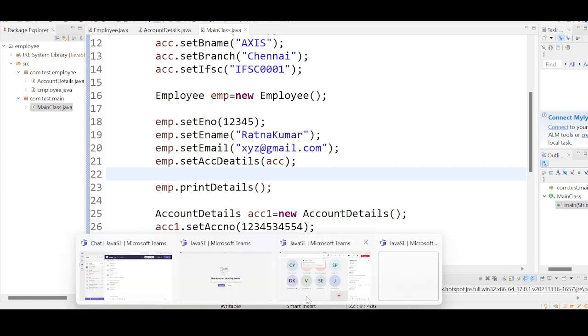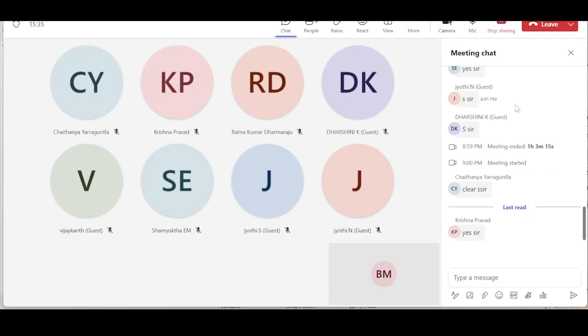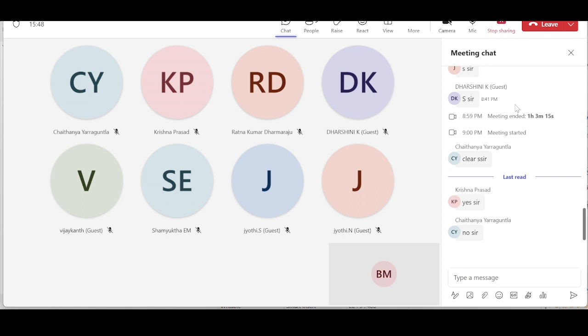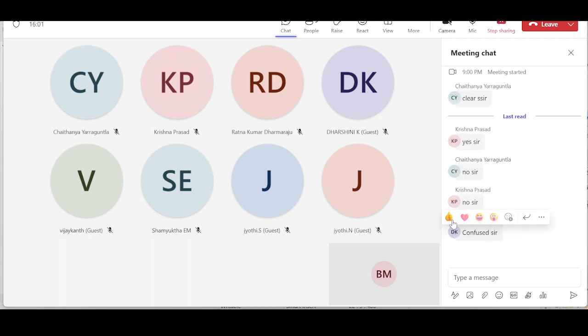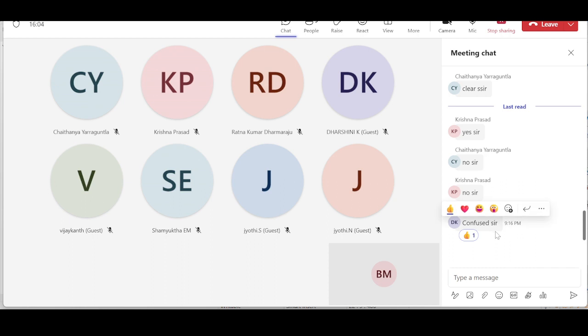Right? Yes, you are confused, right? Type yes in the chat box if you are confused. No issues. If there is no confusion, type no. Let's see who has got confused and who is very clear with this. I'm damn sure that it won't be clear for now. If you have confusion, type yes. If you don't have confusion, type no. Good, Chaitanya. Appreciate your answer. What about others? Jyoti, yes, there are two Jyotis, yes and no. Samyukta, okay, Darshini. This is what I'm expecting. What about others? Darshini says confused. What about others? Samyukta is not there.